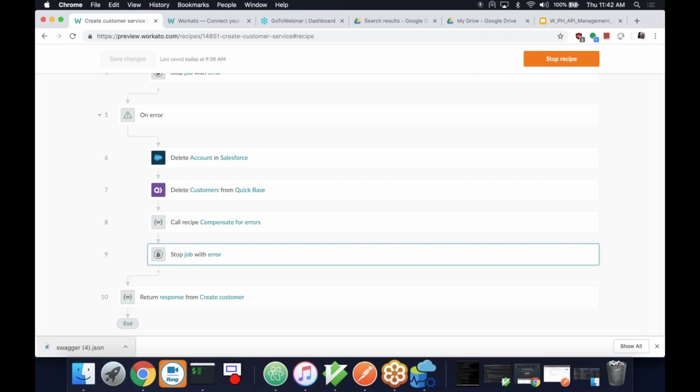Can you increase the size of the text? For the browser cookie question, we access our recipe using the recipe ID over a REST POST method to start a recipe. It works from Postman once I log into Workato. Oh, okay. You don't really have to. There is a platform API that you can use for actually starting and stopping recipes.